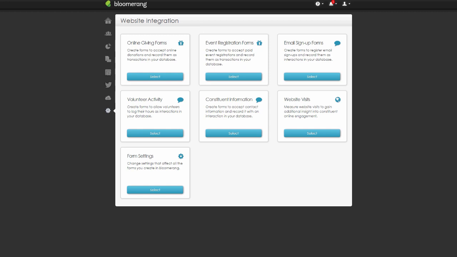When you submit via those online forms, it does look to your database to see if the information that was submitted via the form matches what's already in the database. And it does that based on the first and last name and email address.